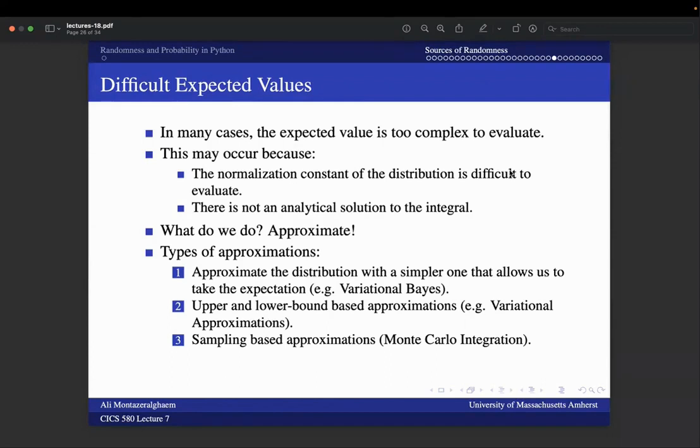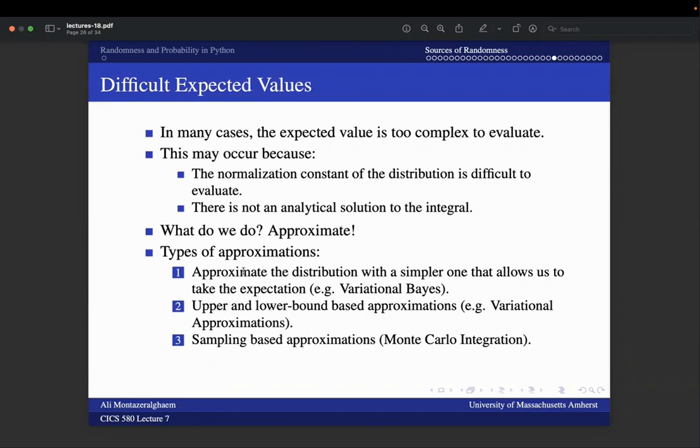Another reason is that maybe there is no analytical solution for the integral, and computing it can be very difficult in some cases. In these cases, we need to use an approximation instead of computing the exact expected value.